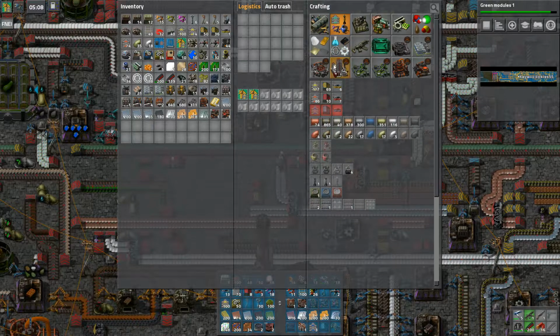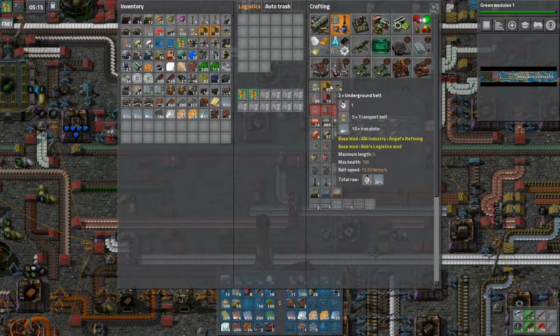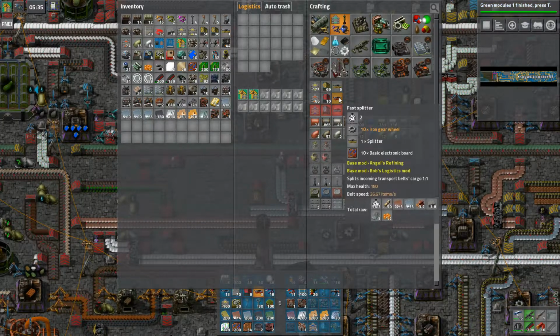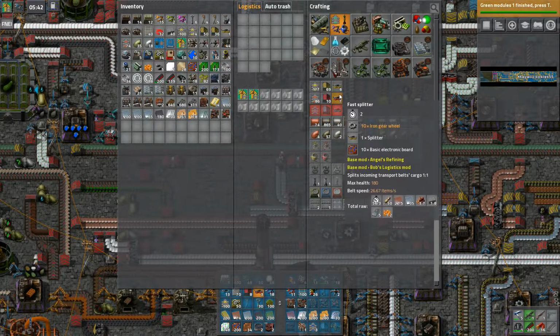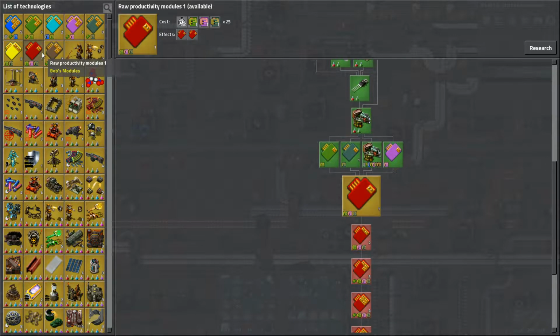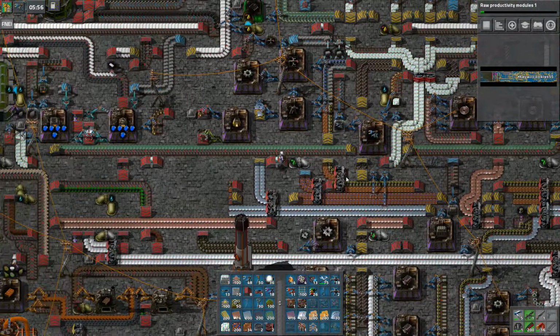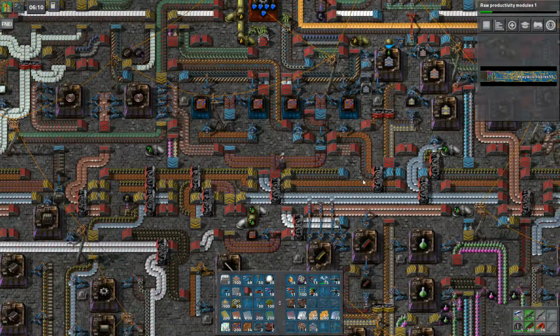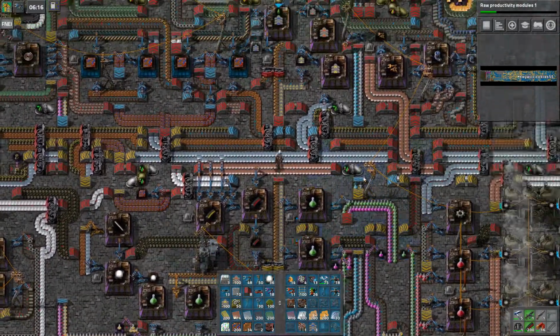Now, underground belt, underground yellow, takes normal belt and iron plate. Same with... Well, this takes belt, plate, and basic circuits. This takes gears, splitters, and basic circuit boards. So we're just sort of good on that regard. You just take all of them, thank you. Alright, so yeah, we need belts, yellow belts specifically, which are nowhere to be found.